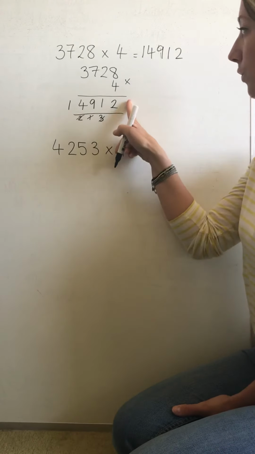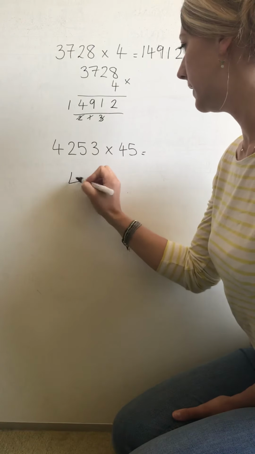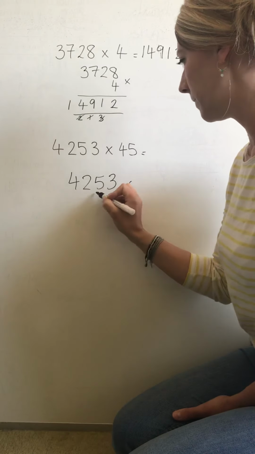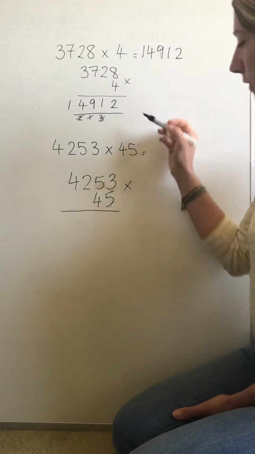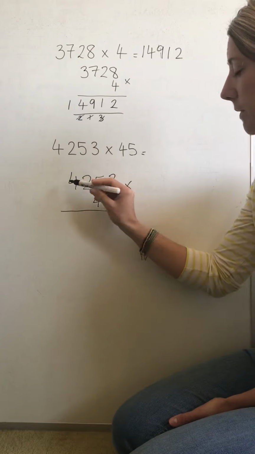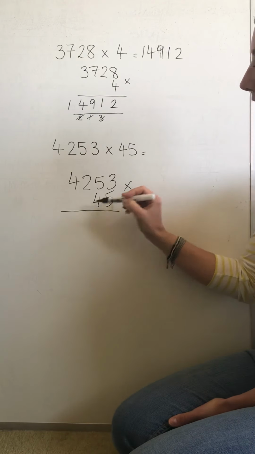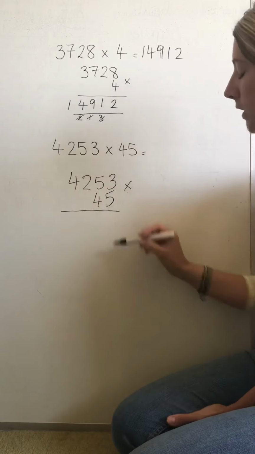Now, when we're multiplying by 2 digits, it's slightly more complicated because we're actually going to have 2 calculation lines. This one's just got 1 because it's multiplying by 1 digit. So we set it out exactly the same, and we make sure the 40 and the 5 line up. I'm not going to do my second line at the moment, because first we're going to multiply everything in this top number by the 5. Then underneath that, we're going to multiply everything in this top number by 40.